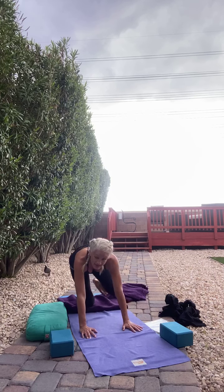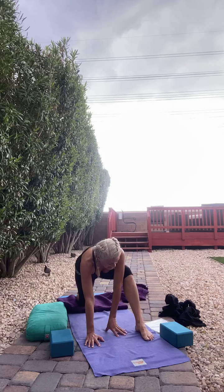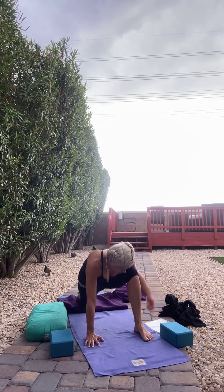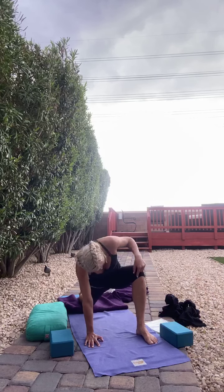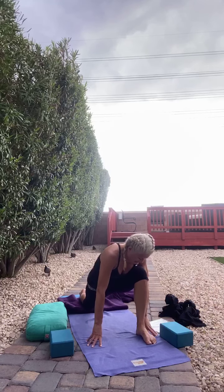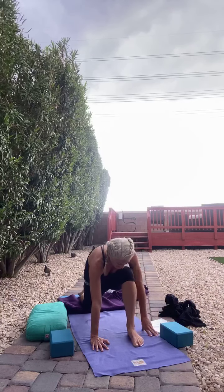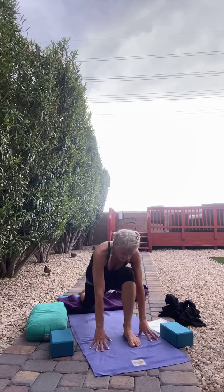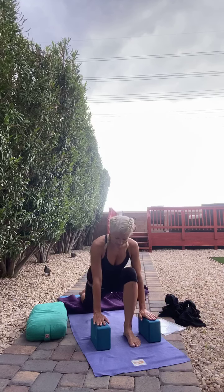This time we're going to bring the right leg forward for the dragon cycle on the other side. So the right leg is forward. And remember, you want to walk the right foot forward enough so that the knee is over the ankle and not overshooting. Okay? And then the back knee is resting on a blanket, so that's soft on the back knee. And then this time the foot is in between the hands, okay? And then remember, you can bring your blocks if you need to bring the floor up higher. Depends on how open you are.